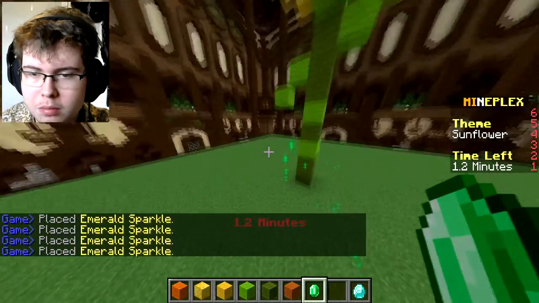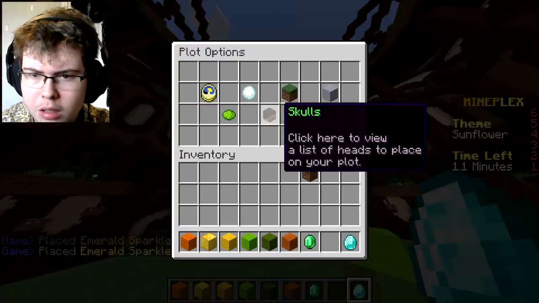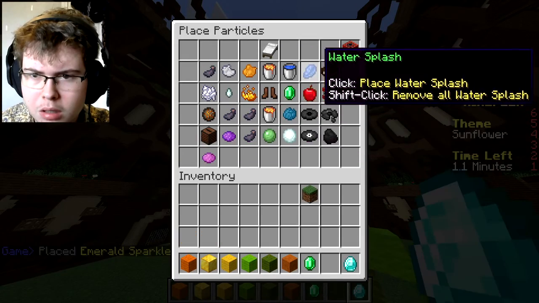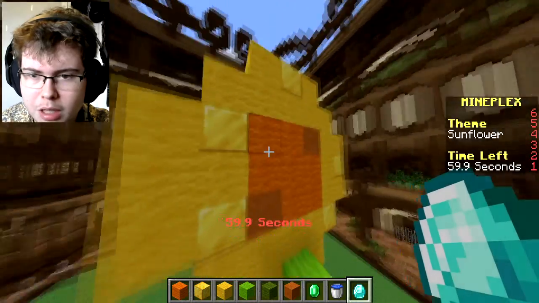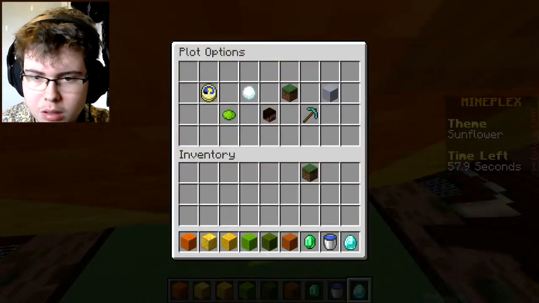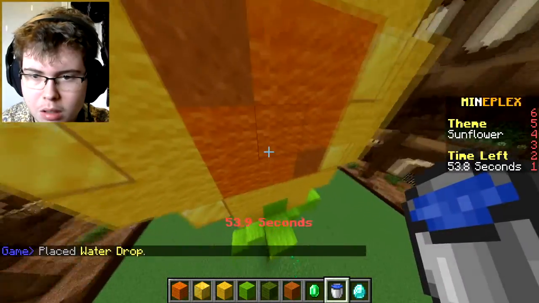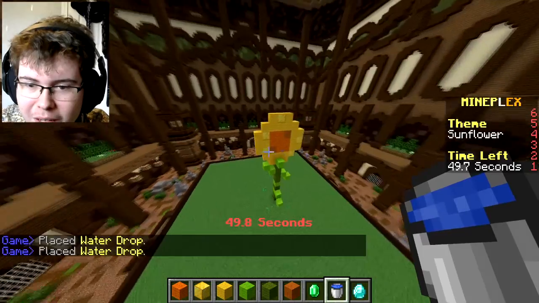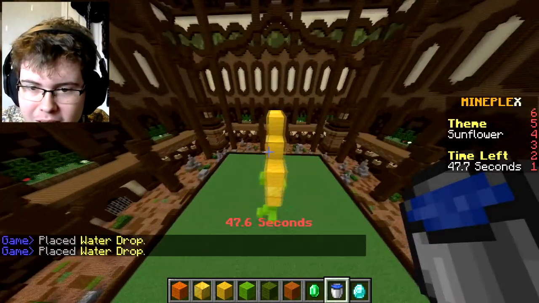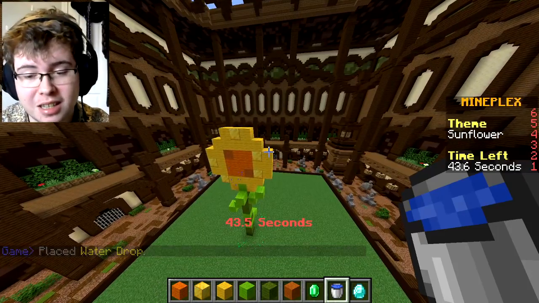Yep, this is very nice. I like this. Okay. And then I'll add some water droplets up top too. Nope. There we go. Yeah, we got our cute little sunflower. Oh, I like him a lot. I'm really proud of this one. I think this is gonna take that dub.